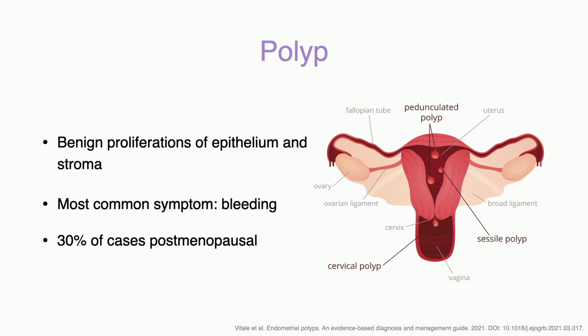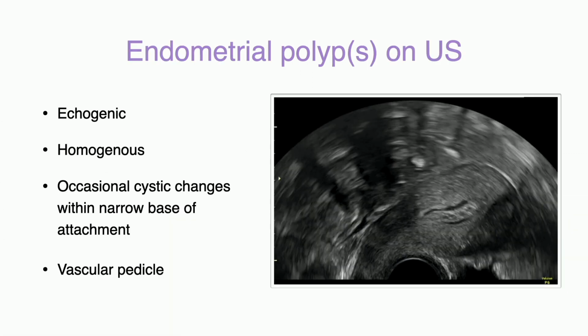Endometrial polyps are a common cause of postmenopausal bleeding and are also frequently seen in patients receiving tamoxifen, a medication that is given to breast cancer patients. The most common symptom in women with endometrial polyps is irregular uterine bleeding that can occur independent of the menstrual cycle. Here's such an example.